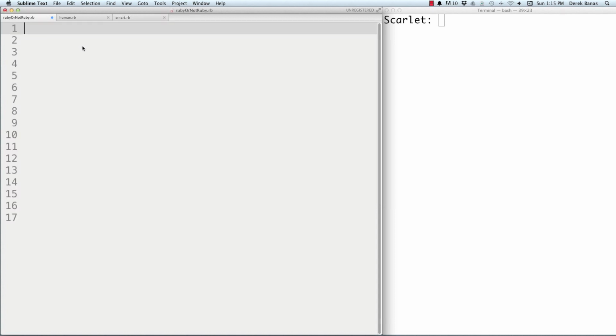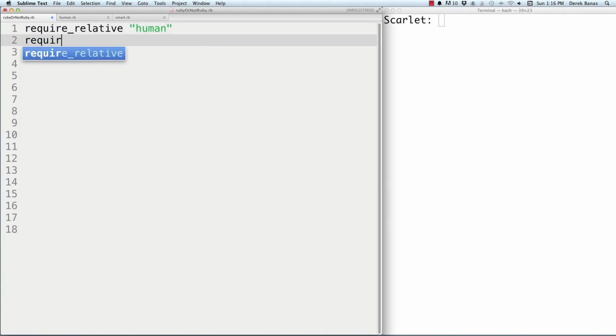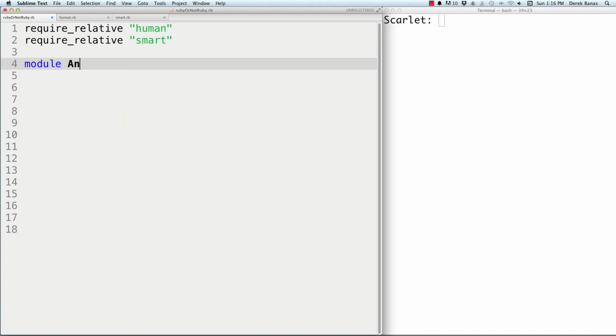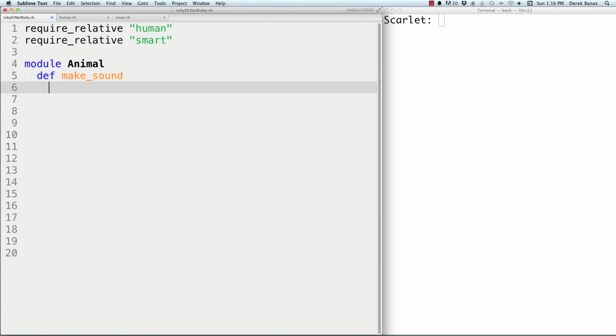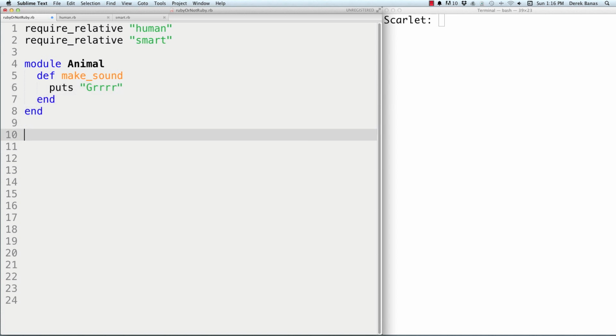Now let's jump back over into our regular class we've been using here, or regular file. Now if we want to allow access to those modules, we're going to have to go require_relative at the top of our file here, and then type in what we want, and it has to be in the same directory, of course. require_relative again, and we're also going to put smart inside of here. We could then create another module, just to create a whole bunch of modules, and this one's going to have a function called make_sound, and whenever it's called, it is just going to print out grr on the screen. This is just to show you can have modules in different places, but you normally want them in separate files. It's just easier to work with.